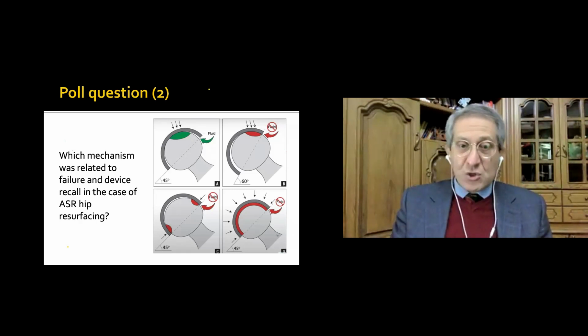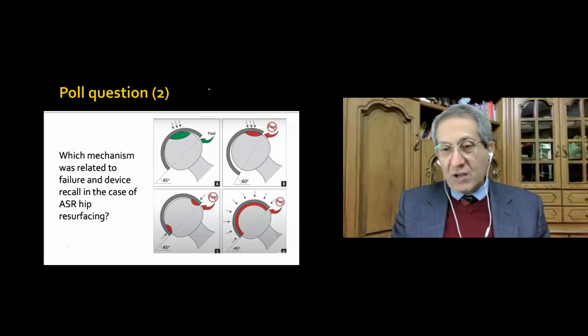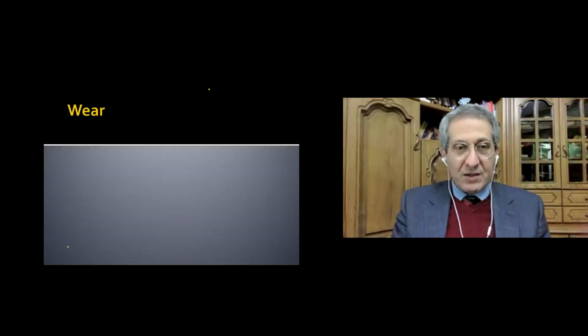Figure A shows the adequate clearance with polar bearing of the articulation. Figure C shows equatorial bearing, and figure D shows fully congruent articulation. In both cases, there was no clearance for the fluid film movement inside the hip. So what you want is an adequate clearance like in figure A.